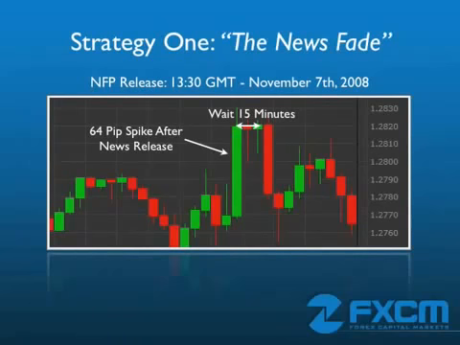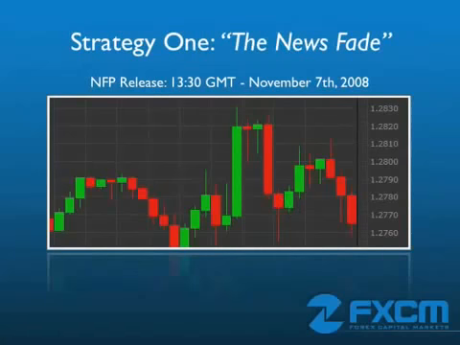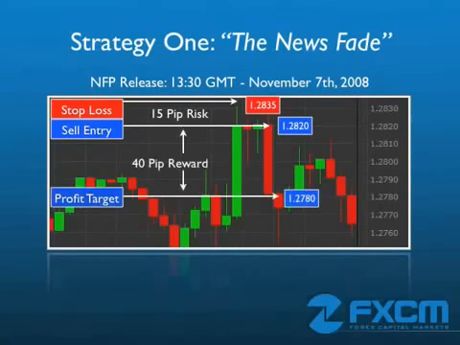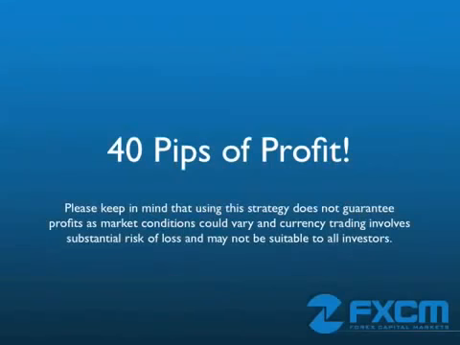If we had implemented our strategy by waiting 15 minutes and then selling here around a price of 1.2820, sure enough, the price reverted back to the mean, and we could have closed out our trade around 1.2780 for a profit of 40 pips. On this strategy, we probably would have set our stop just above this high, probably around 1.2835. So even if the price action continued in an upward direction, we would have been stopped out for a loss of only 15 pips. That's a pretty good trade. We risked 15 pips for the potential to make 40 pips or more.